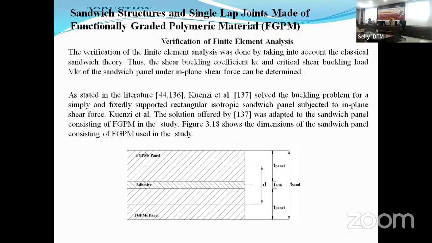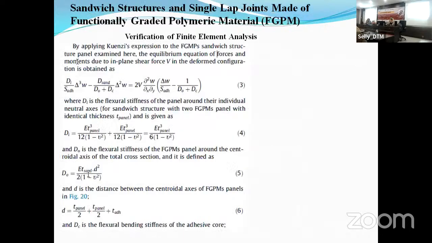Sandwich panel under in-plane shear loading. So we can check the literature, and Quanzi solved the buckling problem simply and fixed supported for a rectangular isotropic sandwich panel subjected to in-plane shear force. And the solution offered by Quanzi was adapted to the sandwich panel consisting of the FGPM, and you can see some equations.